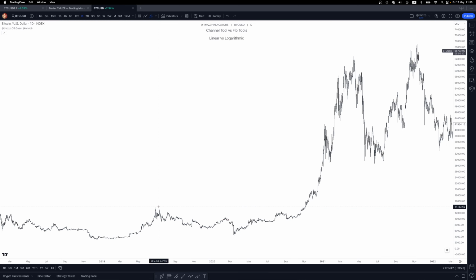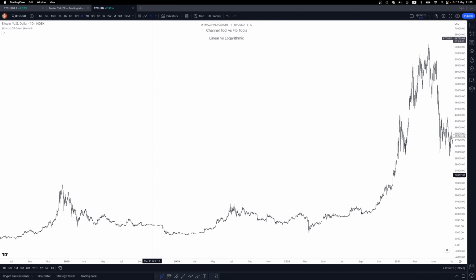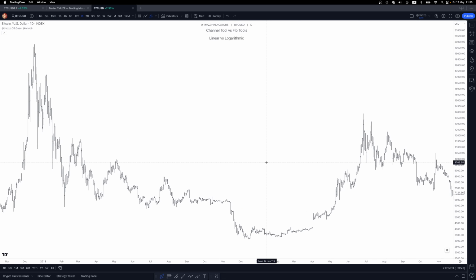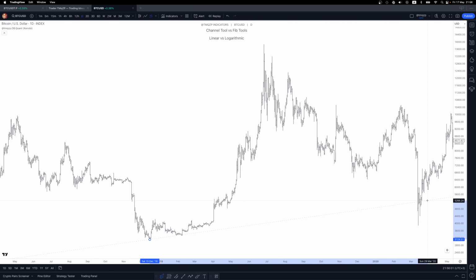And you can do the same with the channel tool, right? So if we take the channel tool, I already have it prepared here, hopefully. We're gonna do dashed extended. Let me just zoom in so I can actually target these. Right, so we're gonna do an uptrend, we're expecting an uptrend from this low. So I'm going to take this low, connect it to the lowest point after the first impulse up, which is here. We ignore COVID. And just, there we go.